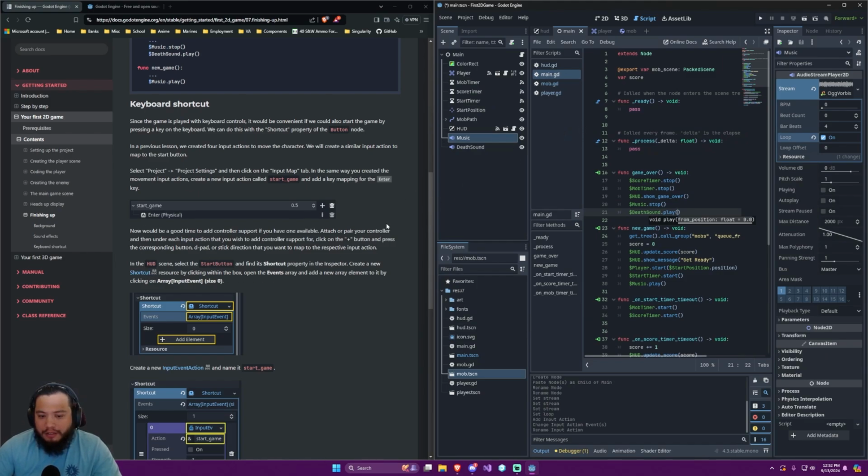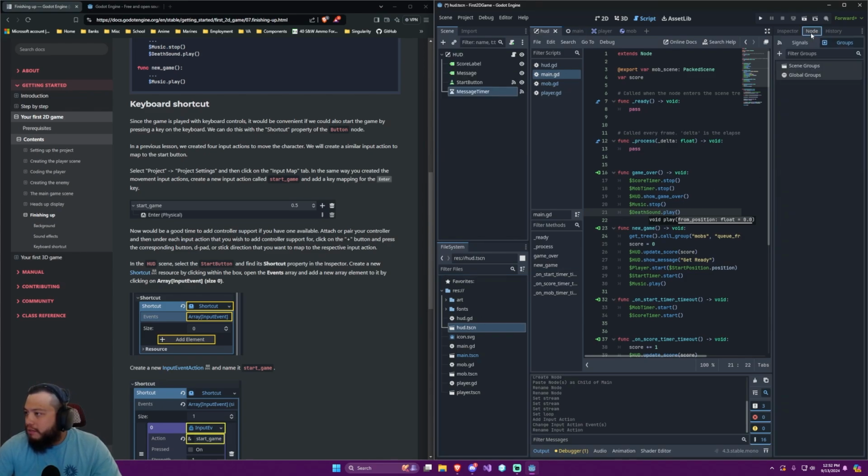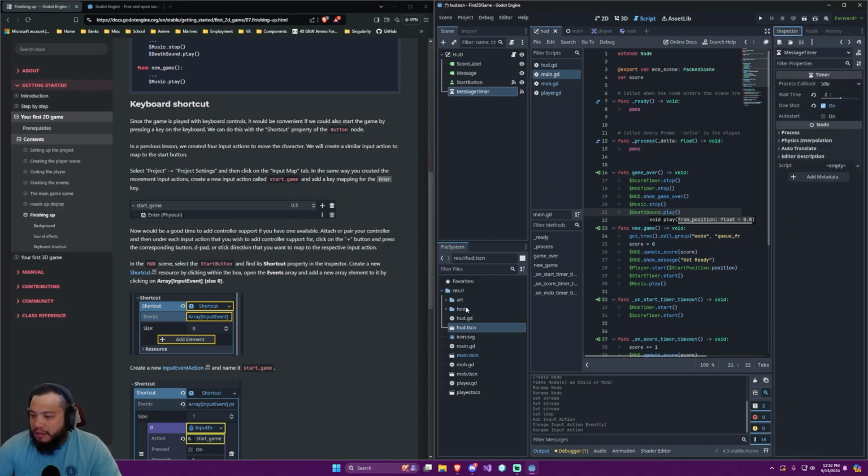In the HUD. Is it in the script? Or in the scene? Inspector. Node, signals, history. No. In the HUD scene, right?